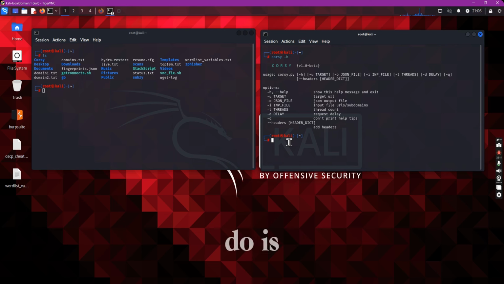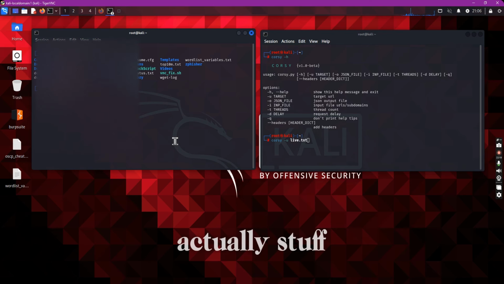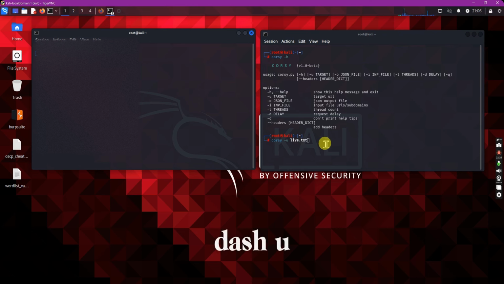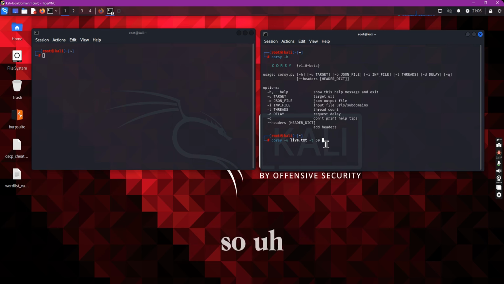What we're going to do is corsy -u live.txt, and just quickly let me see there's actually stuff in that, because sometimes httpx is weird. Okay, perfect. -u live.txt, -t, we'll do 50 threads, which are concurrent processes, so processes running at the same time in conjunction with each other.